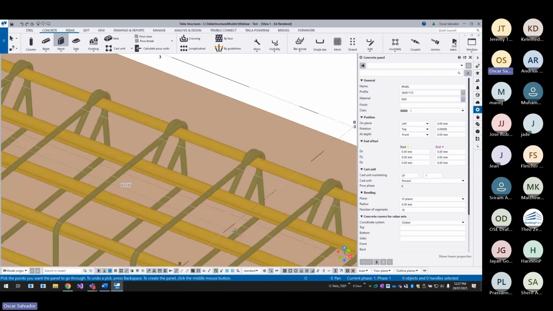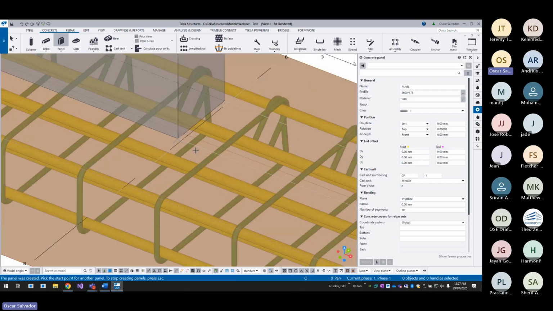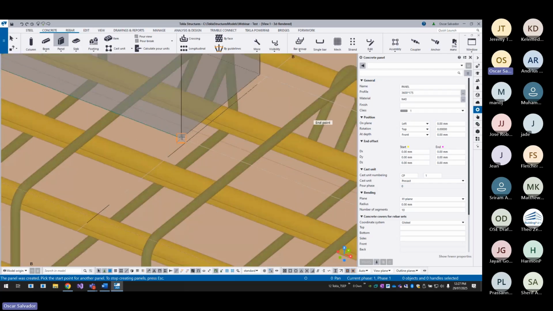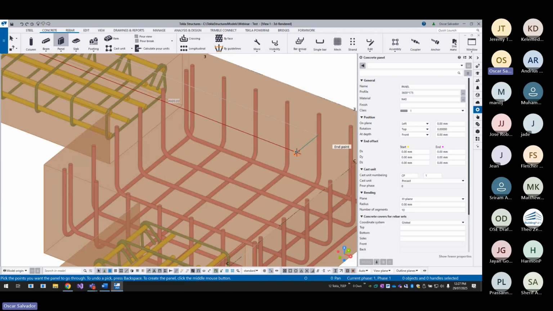As I go into this intersection, I will hold the control button again, click, and go back by 10 mil and press the middle point. And we will have this panel here. To finish up, I will create another panel. Press the control again, click here, snap, and type in 20, and look for the final corner.